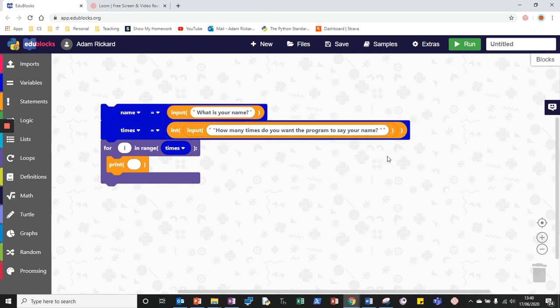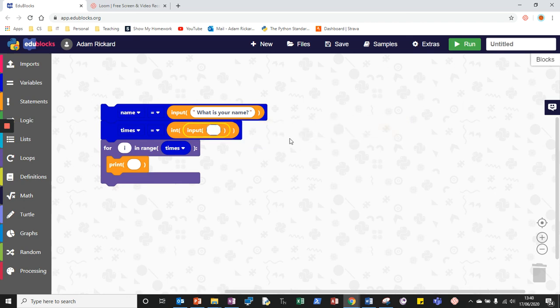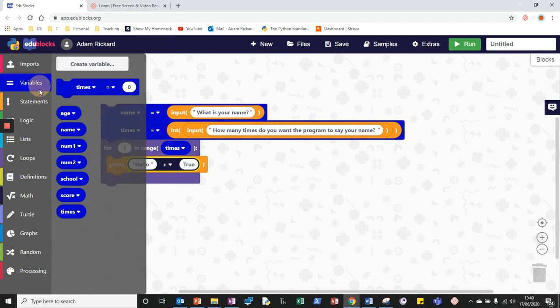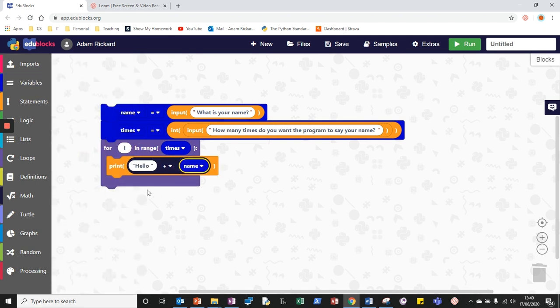Okay, there we go. I think I've managed to get 2 speech marks in there. You don't actually need to type in the speech marks in the input. Then I wanted it to say hello, my name, however many times I choose. So what I'm going to do here, something we've done before, is my math, and I'm going to get it to say here, in speech marks, hello, and then name.